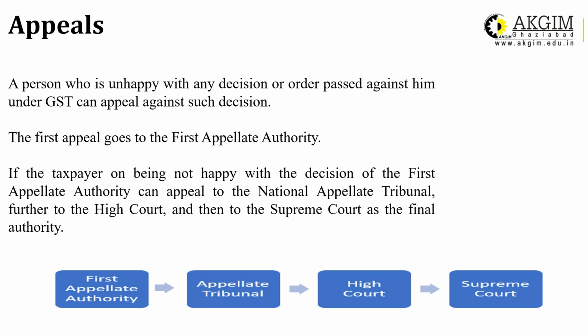But the cases which are based on facts and figures will be concluded in the High Court, and the cases which are related to the interpretation of the law, if there is any confusion or doubt, any tax avoidance cases, any doubt in the interpretation of the language of the law, then only the case will be referred to the Supreme Court. So this is the hierarchy for the appeal. Obviously, it will take time, but if you are not satisfied, then there are ways.